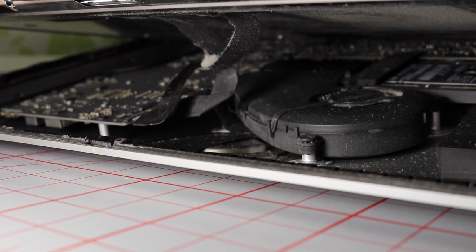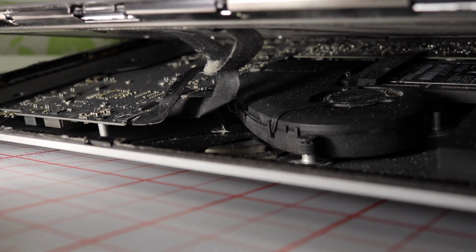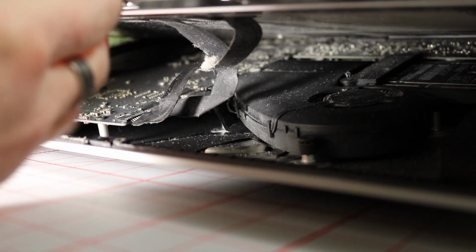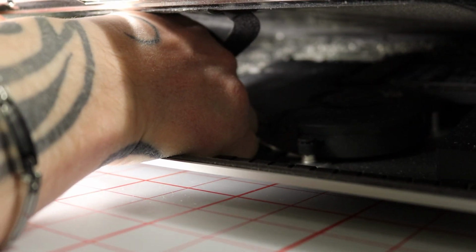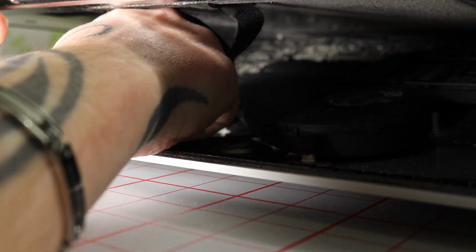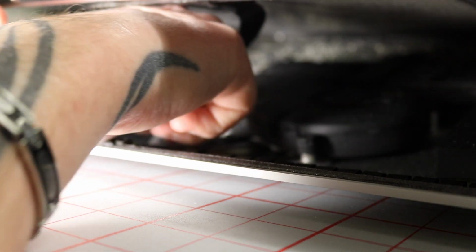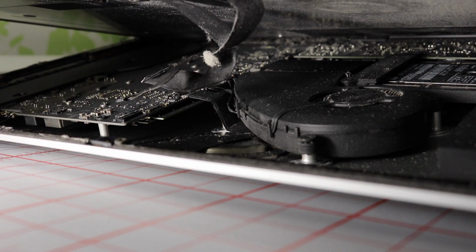So under here you actually got two cables. You carefully just go ahead and pull them out. That's one. That's two. And now you're ready to take away the LCD.